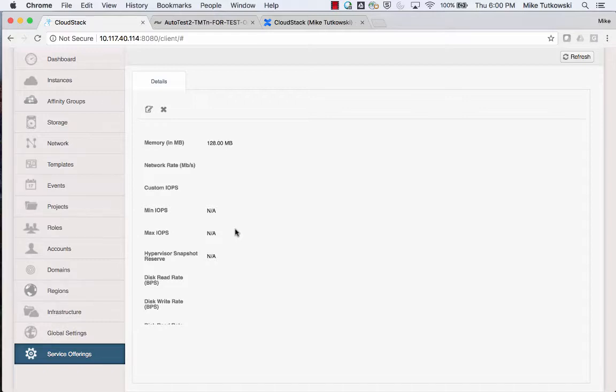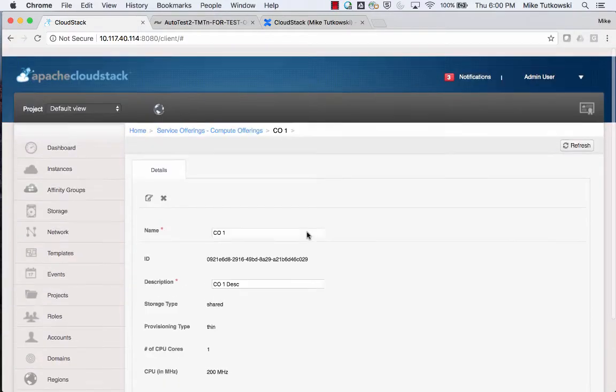Now, in the new environment, since we do have the ability to control performance for each and every virtual disk by making use of the SolidFire storage plugin in conjunction with the SolidFire cluster, we will want these values to actually be filled in.